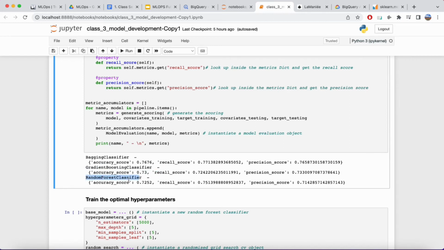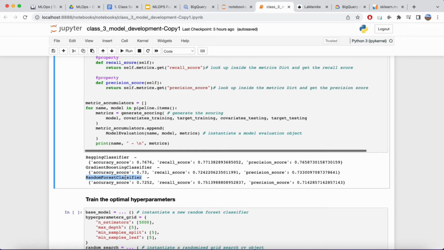And then the random classifier here is somewhat closer to the gradient boosting. I do see a better recall score out of the blue like this here with 0.75, but I see a pretty low precision score. Overall, it seems to be the most nuanced. It's a pretty nuanced model, as I can see it here. And I would be interested to just take the random forest route. It seems like a good first model to start playing with.